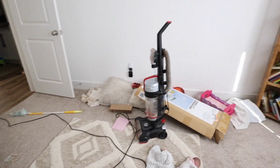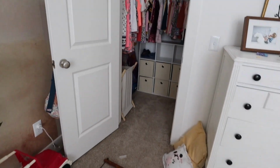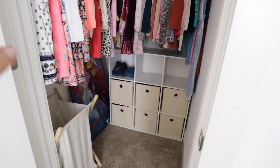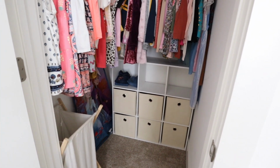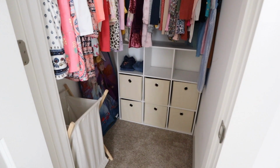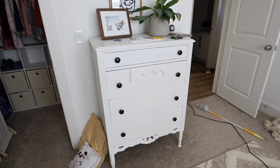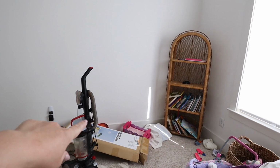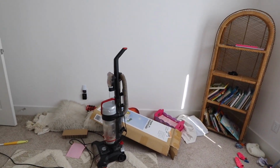Okay, Addie's room is a train wreck right now, but I finished the cubicle. It looks really cute. It fits perfectly, so all of her leggings, comfortable shorts, and things like that are in there for her to get. That way, we can get rid of this dresser, and we're probably gonna move that, because it's narrow, back over here, and make this an entire lounge reading nook for her.